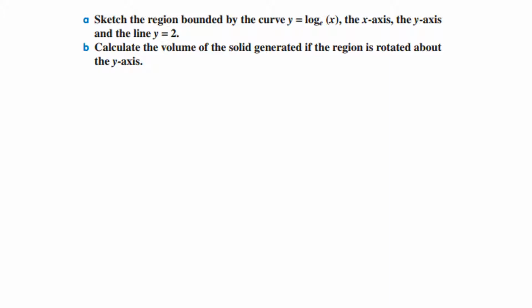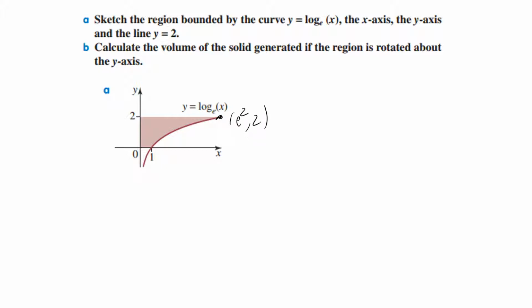Okay, you're back from having a go and you would have drawn a region like that. Of course, y is equal to 2 when x is equal to e squared. So let me just mark that point here. But it's not really relevant, is it? Because I'm integrating with respect to y. So it's all about making x the subject. So x is equal to e to the y, integrating it from 0 to 2.